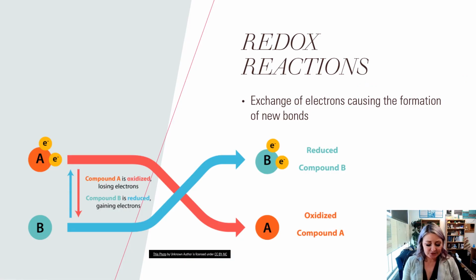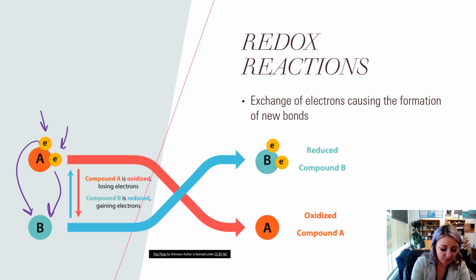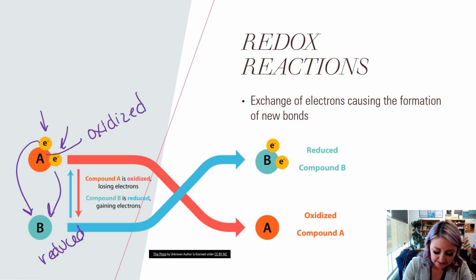As a friendly reminder, we have one element in a redox reaction losing electrons, or being oxidized, and one gaining. So again, you'll recall this image where A has 2 electrons and they are transferred to B. So A is considered oxidized. It is losing electrons, and B is considered reduced. It has gained electrons. So A has been oxidized, B has been reduced.